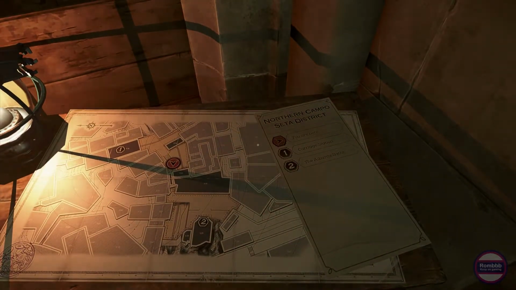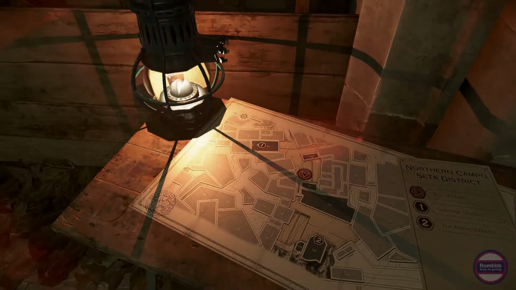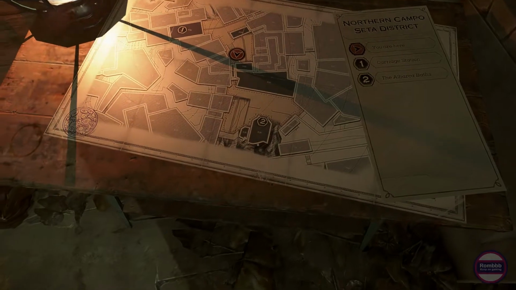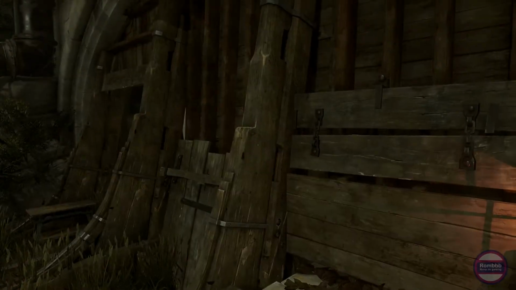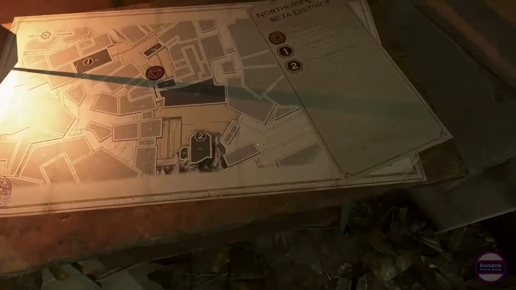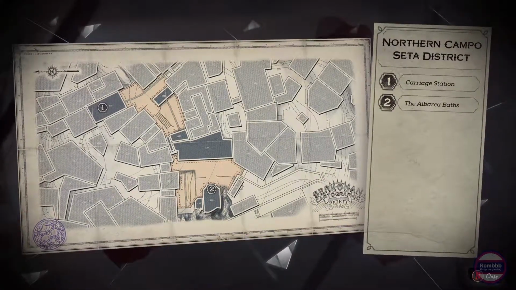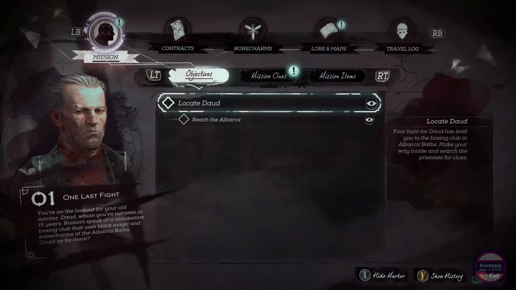Northern Campo Sita district. You are here. Carriot station is over there. The Albarca baths are over there. Okay. And I guess we head into that direction. Carriot stations. Can I also take it with me, this map? Because we had a section maps.